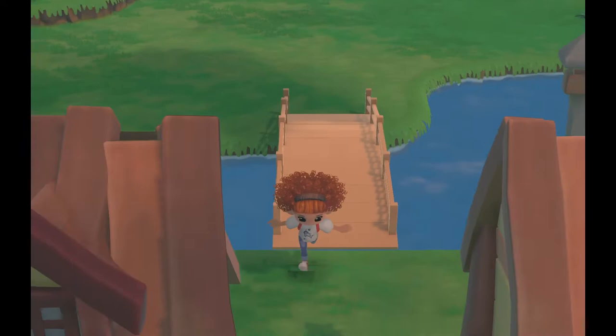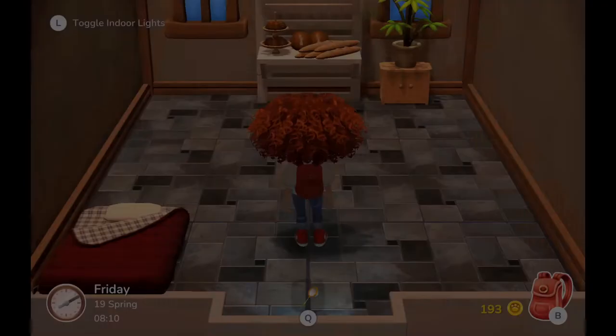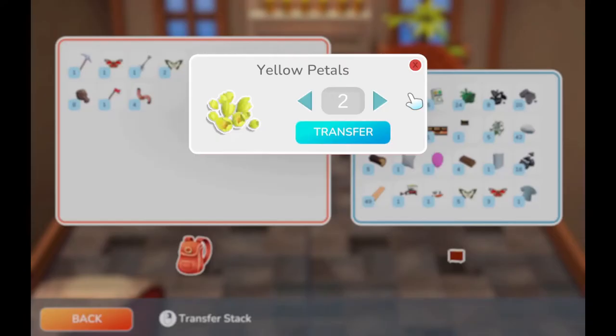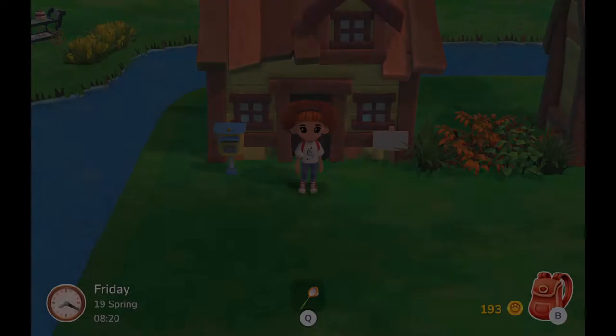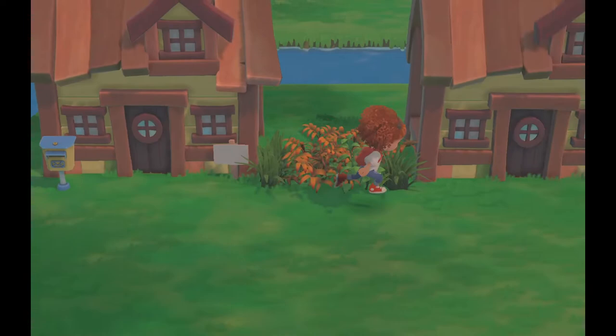Alright, maybe we can actually do that paint. Do we have enough yellow petals, or did we sell all the yellow petals? Alright, we've got 2, and we've got some fabric dye. Let's go hunt some more yellow petals. Butterfly.